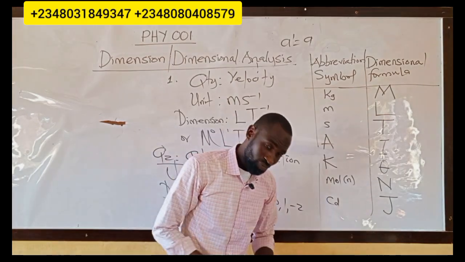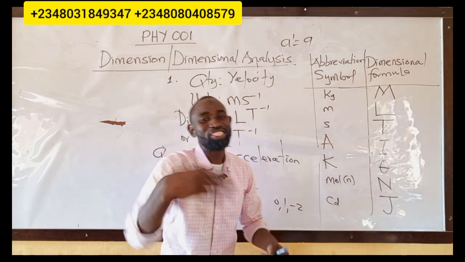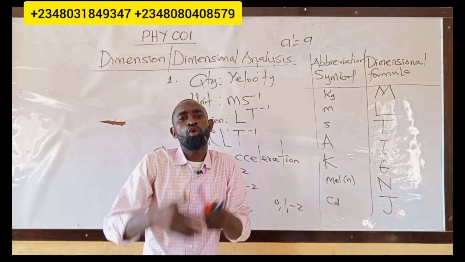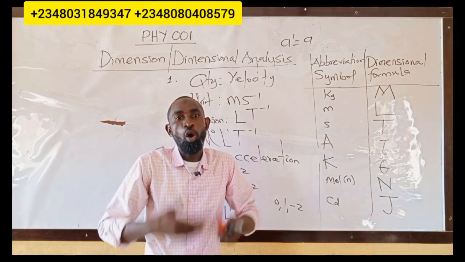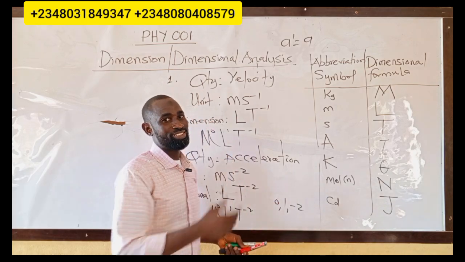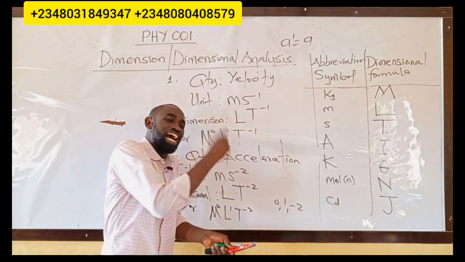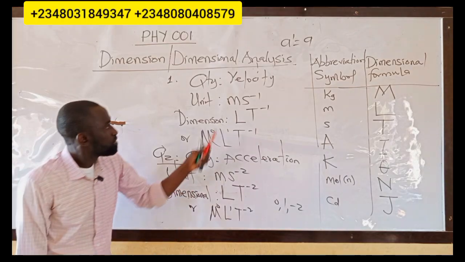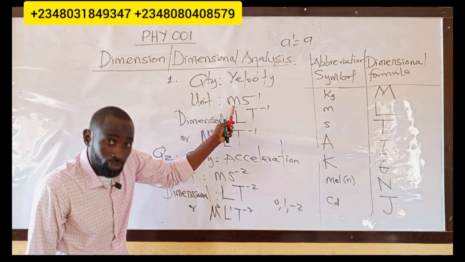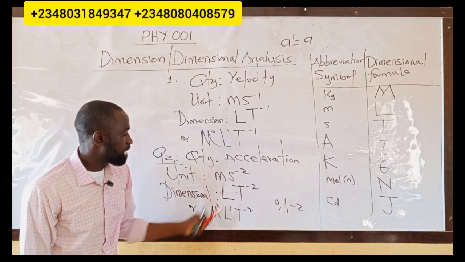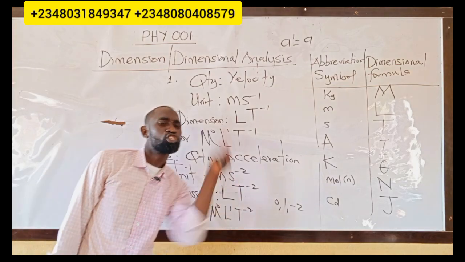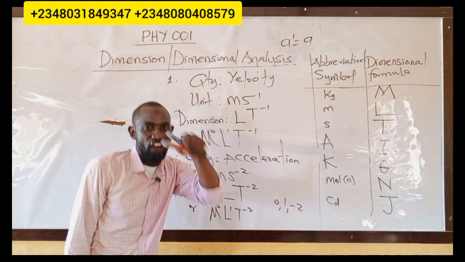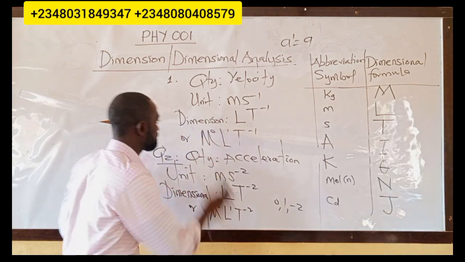Now, class, let us go beyond velocity and acceleration. We know velocity, we know acceleration. What about what we call jerk, snap, crackle, and pop? This brings us to an interesting aspect under dimension. We know the unit of velocity is meter per second. We know the unit of acceleration is meter per second square. What about meter per second cube? Meter per second is per 4, this is per 5, this is per 6.